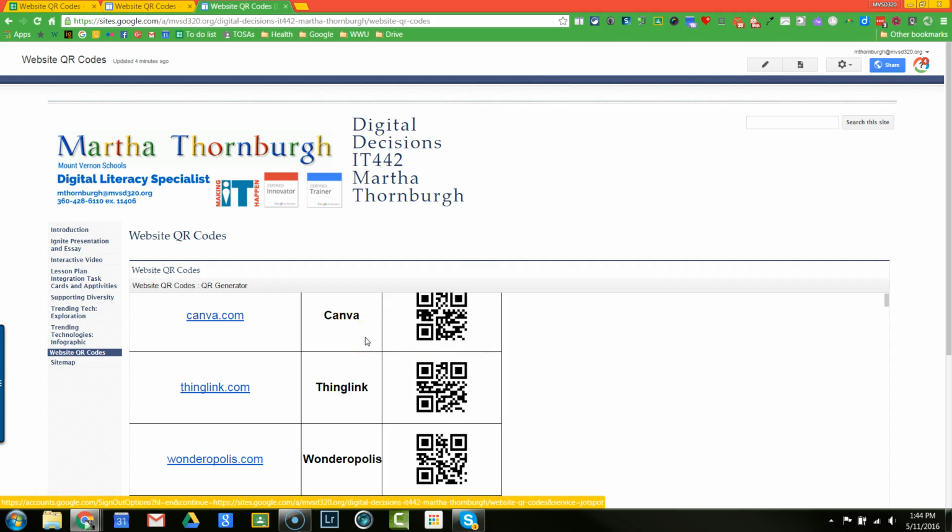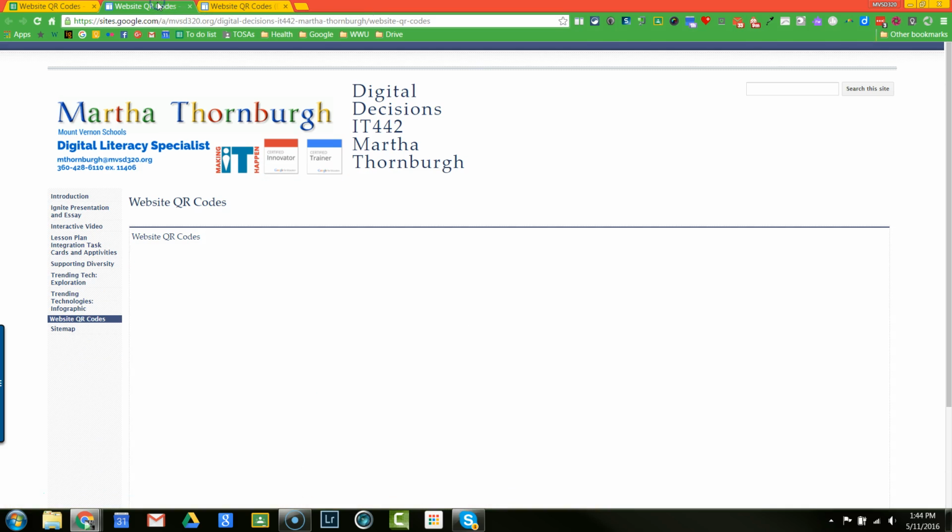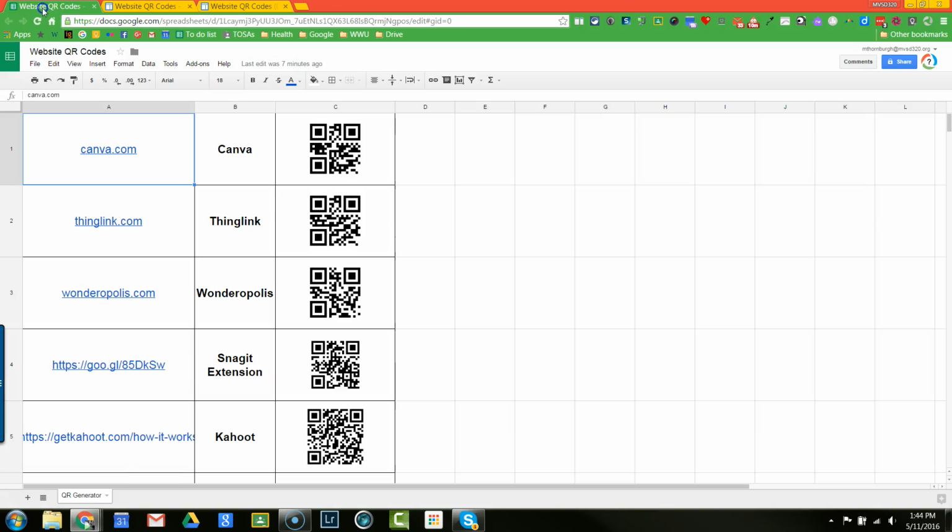So what you need to keep in mind is what it looks like when you're not logged in as you. Okay, so you need to make sure you test that to make sure that everything that you have in there, you have given permissions so that other people can see it. So here is that document, that spreadsheet that I created, that I embedded in my digital portfolio. It's actually a kind of a cool spreadsheet. Let me show you how it works.